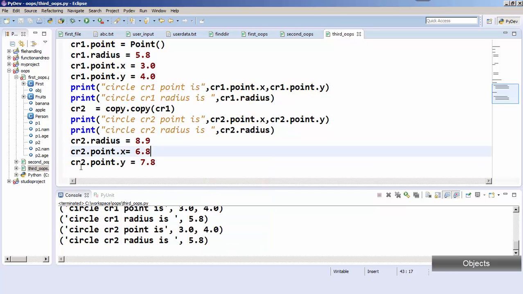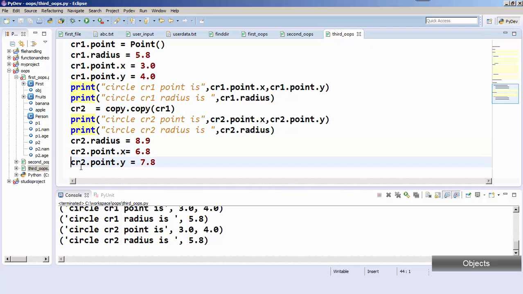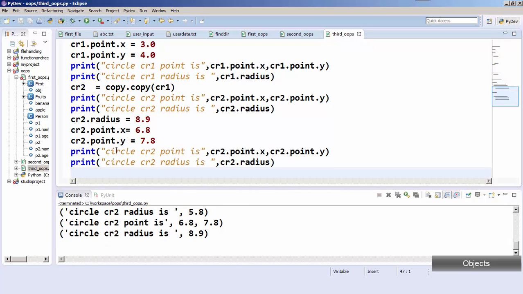Okay, and the same thing, now I want to print. So you can see the output is CR2 point is 6.8, 7.8, but radius of CR2 is 8.9.